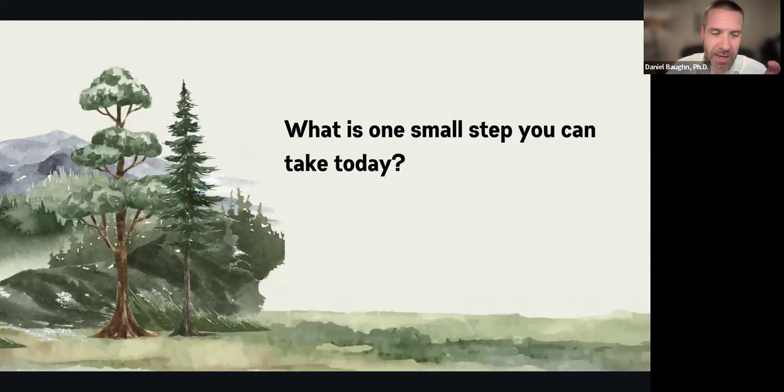And so because of that, I want to give everybody a moment here to think about. I know we talked about a lot here today, and I want you to think about what is one small step that you can take today to help improve your rest or your sleep. Could be any of the 5 that we talked about, or it could have been something random that you heard me say. I know one of them that a lot of my clients walk away from is, oh my gosh, I'm going to put a towel over my alarm clock tonight. I never thought I would do that. Doesn't matter what it is, but what is one small step that you can take today, tonight really, that's going to help improve your rest.